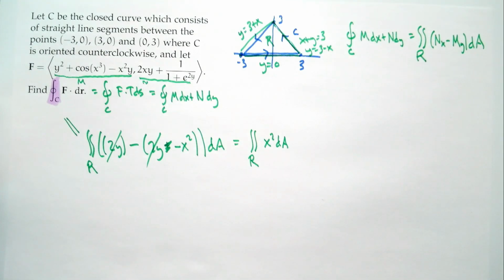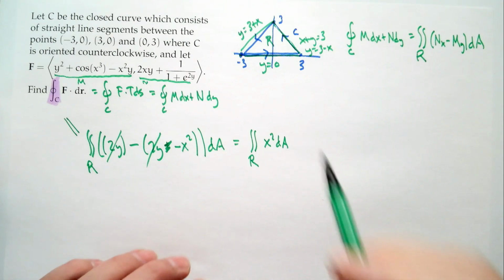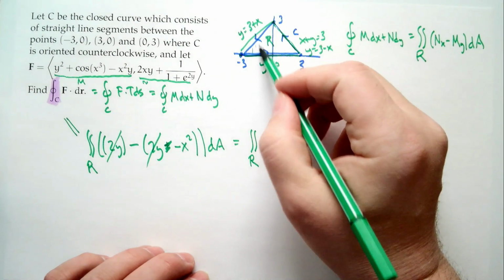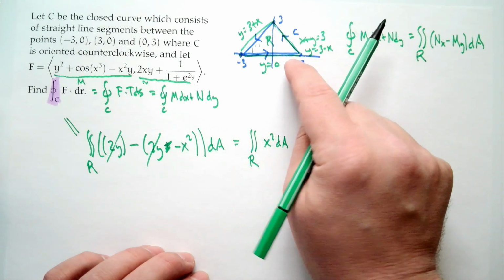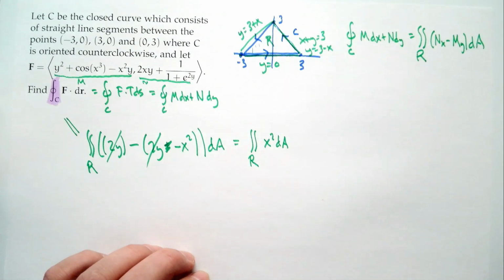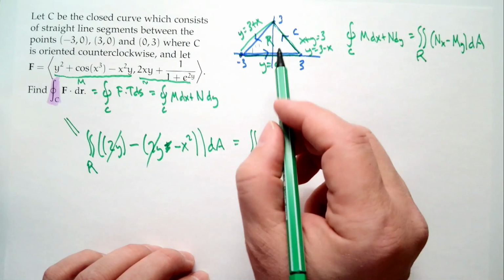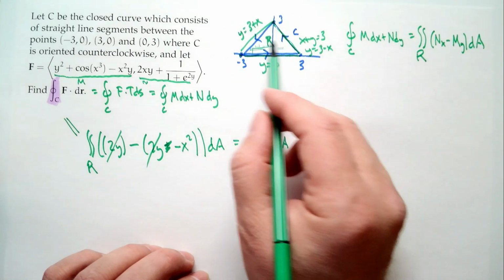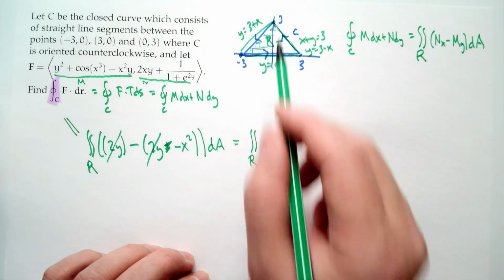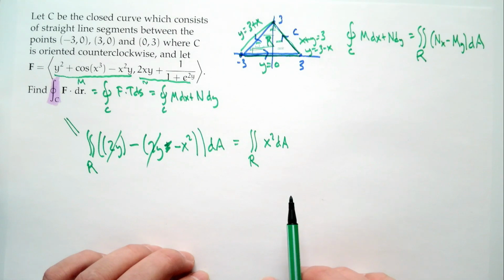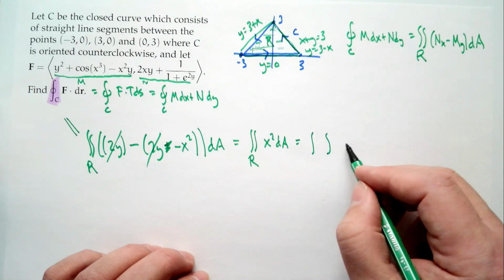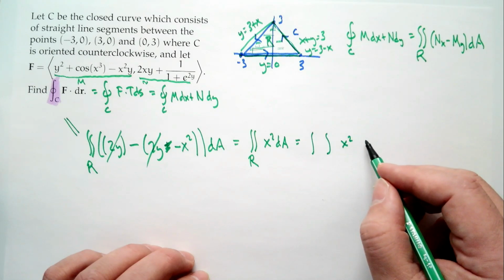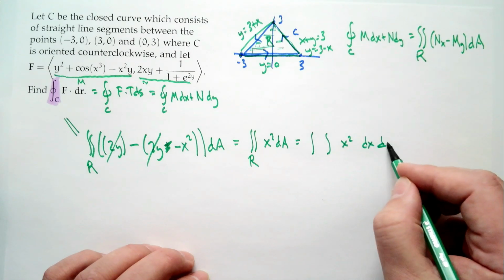And now we think, okay, well, if we were going to chop this region up, we could chop it up vertically, but if we did, we'd have to change behavior halfway through, two integrals. That sounds like twice as much work as what I want to do. If we slice horizontally, life is a little better because it's always the same from top to bottom. So that says that this is an integral which works really well if we integrate this in the form dx dy.